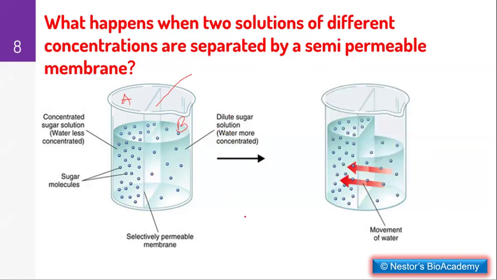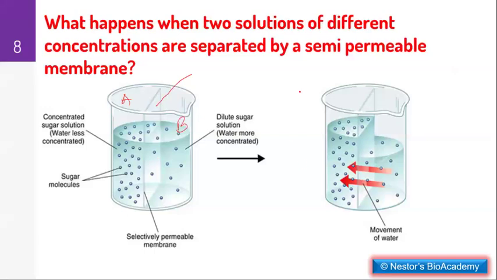If you look at the same illustration after some time, you observe that there's been an increase in the level of solution A, but there has been a decrease in the level of solution B. And again, let us explore this further. Remember, a solution is made up of a solute and a solvent. So the change in the levels of these two solutions can only be brought about by movement of either the solute molecules or the solvent molecules.